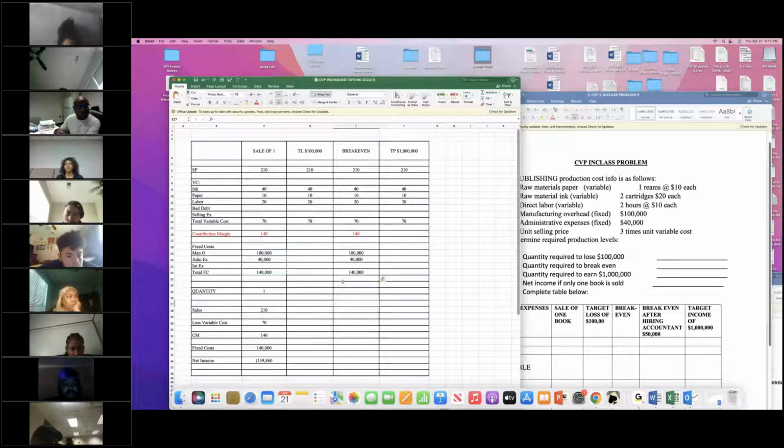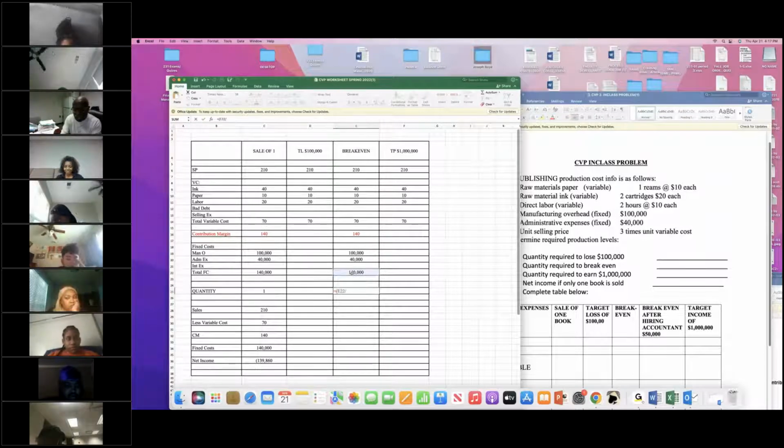and you get that by the break even formula. We know that break even is the fixed cost divided by the contribution margin, which would be 140,000. It equals parentheses, fixed cost. So I'm gonna click on the fixed cost, and then I'm gonna put the slash in. Then I'm gonna click on the contribution margin. I'm gonna close my parentheses, and look what happened. A zero.